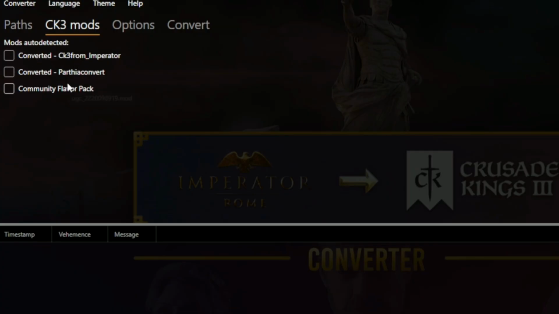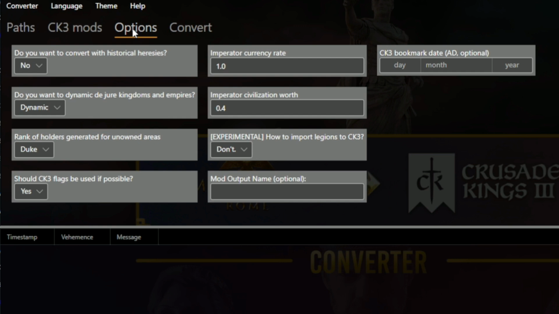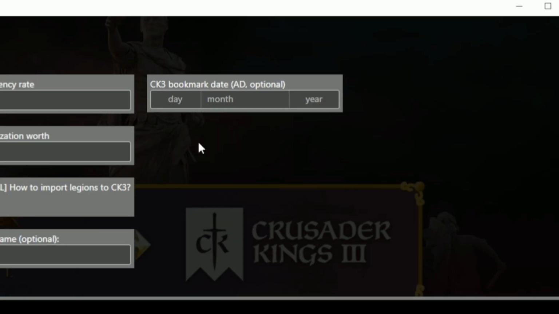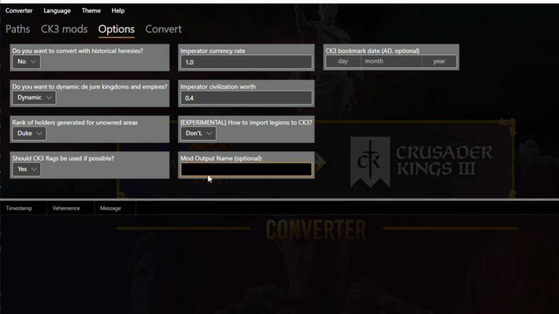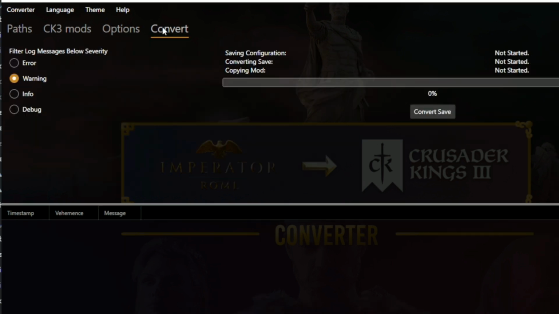So I have only these 3 mods which are all converted games from me. This is the community pack. I can choose it and then tick it and then it will include it. I don't want to do that at the moment. And then here in the options, the newest thing that you can see is that they can put the bookmark date for 80. He says that they have added this because some people think that they can only play the Imperator Rome to the 867 AD. You can try this. So you can see all the other options. So here's the mod name. I can name it YouTube test converted, and then you come here to convert.